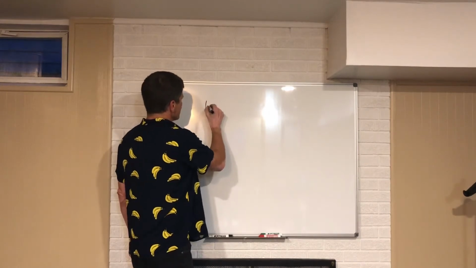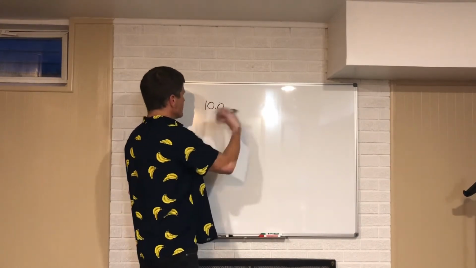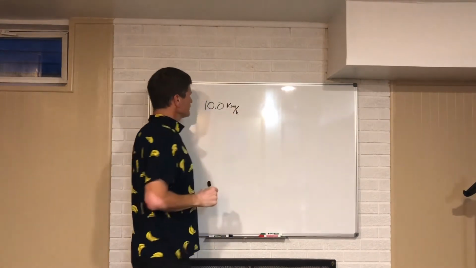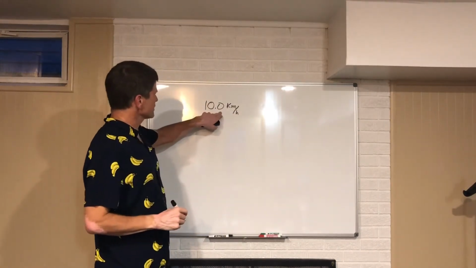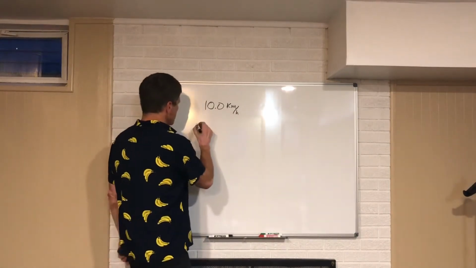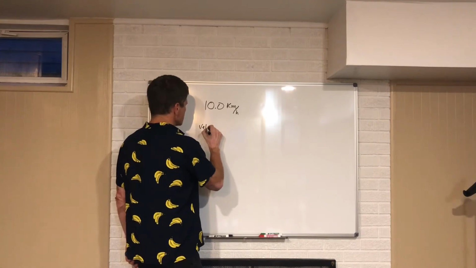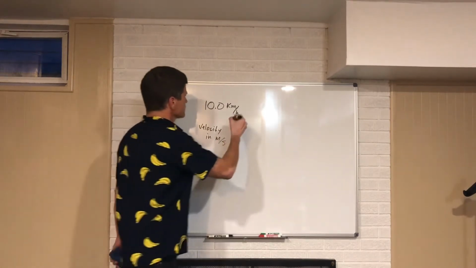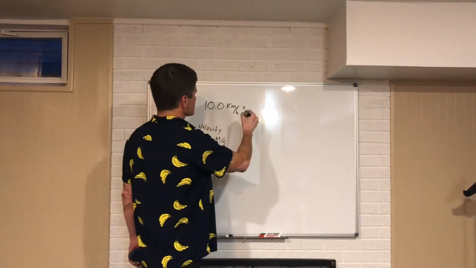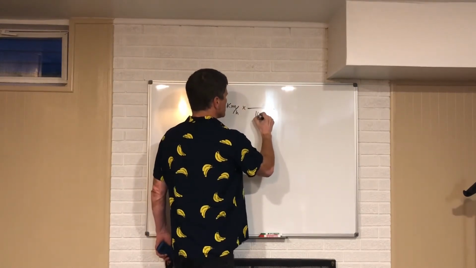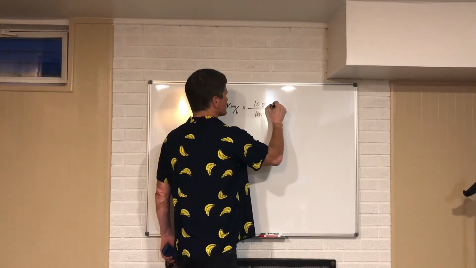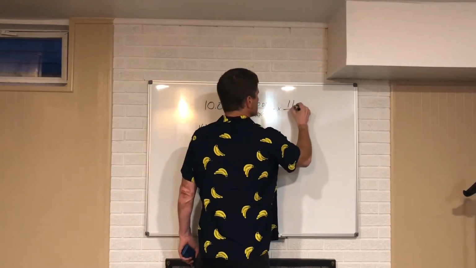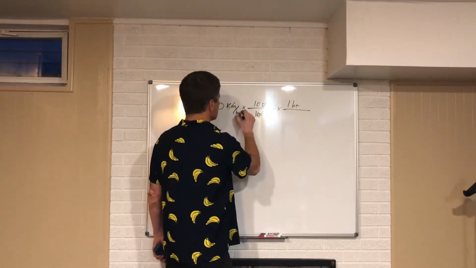So let's say I have a runner. A runner is going 10 kilometers per hour. I have this number here, and there's 3 significant figures in it, and I want to convert that and see what his speed, or velocity we'll say, is in meters per second. I can do some pretty quick math on that. We can convert kilometers to meters. We can say 1 kilometer is 1,000 meters. So we're rid of my kilometers. And we can say that 1 hour is the equivalent of 3,600 seconds.